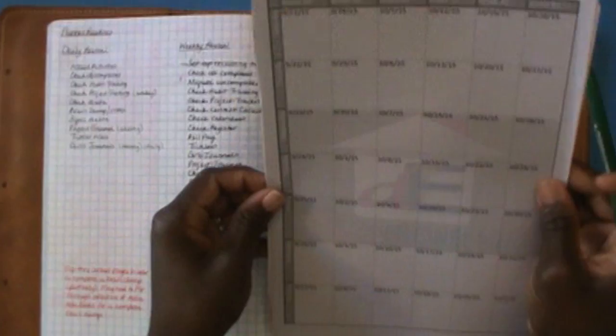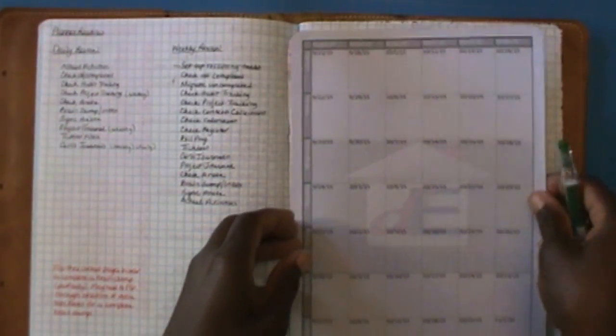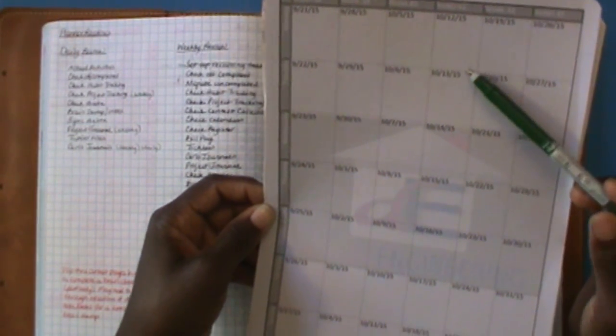I'm doing this in Excel now. Before I had it done in Word, but now I'm doing it in Excel, and in Excel it's a lot easier because I don't have to fill in every day of the month, and maybe there is a way to do this in Word too, but I was able to easily drag the dates across the rows so that I can just make several calendars at once without too much work.